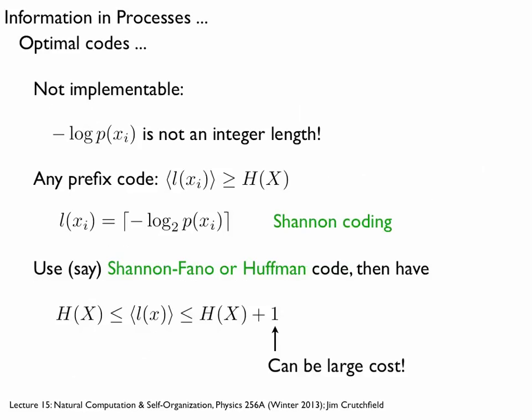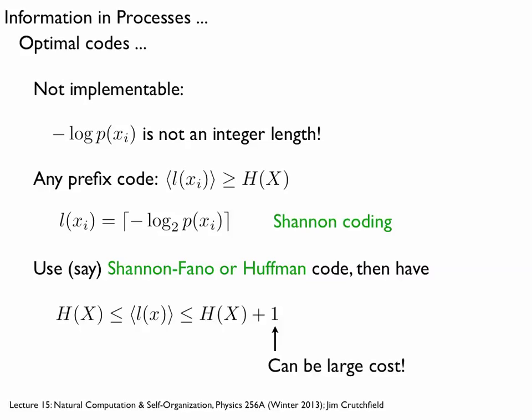Sure. Okay. So the next point here is that the prescription that we should try to choose a set of these code word lengths that are given by minus log of probability. Well, code words are integer length. Therefore, we can't do this, since it will typically be some fraction. So there are ways of getting around this. This is the first example of how, although the theory tells us there's some optimum, there are design issues when we implement things.